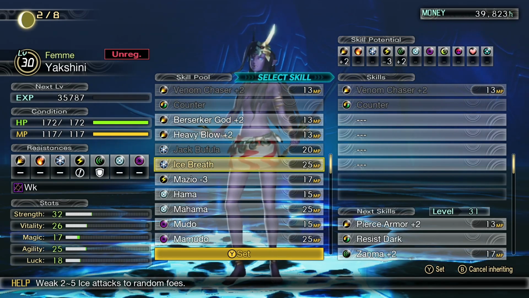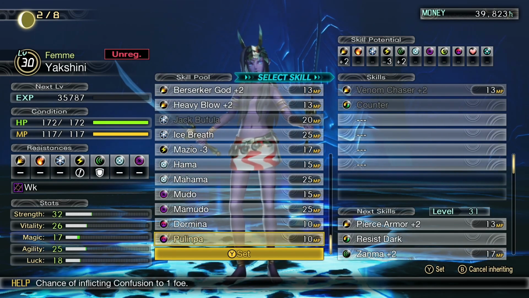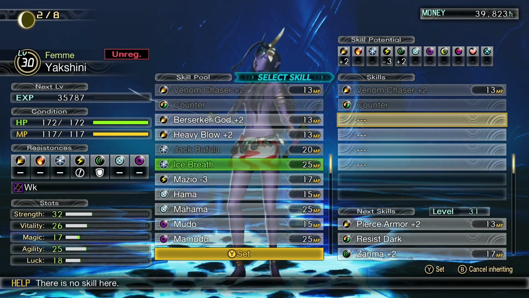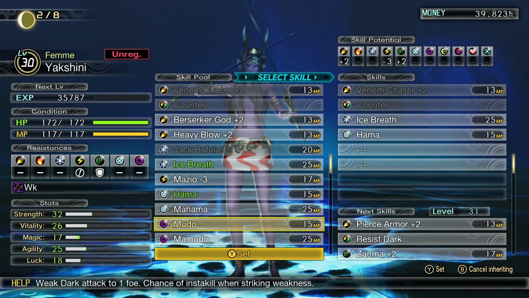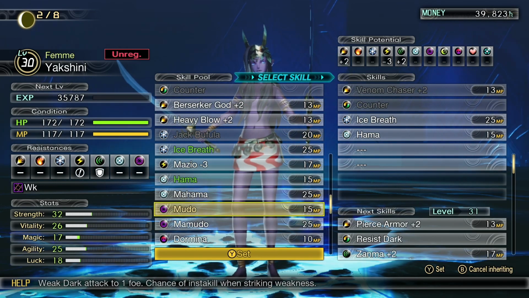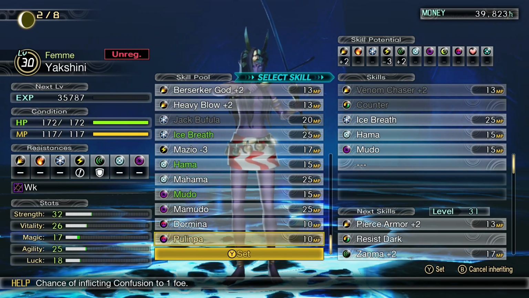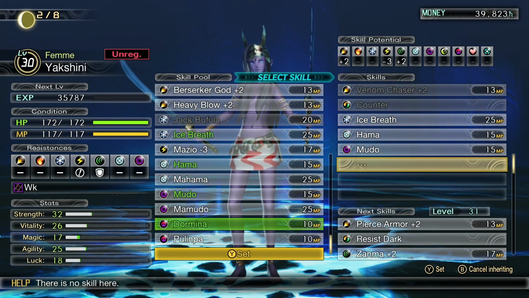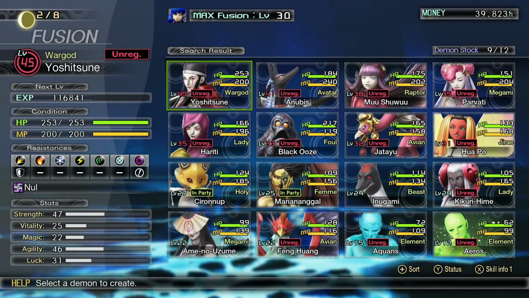All demons will outlive their usefulness as they run out of new, more powerful skills to use. There's a couple different types of fusion that you guys will notice. Dyad fusion allows you to fuse 2 demons from your party to create a brand new demon. Reverse dyad shows you a list of the possible demons you could make from what is in your stock. So you'll choose the demon, and then it'll give you a little list of the different demons that will make that demon, and you can choose which ones you want to use to create the demon of your choice.